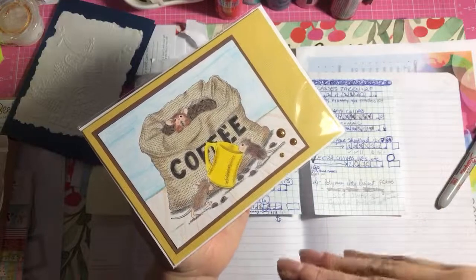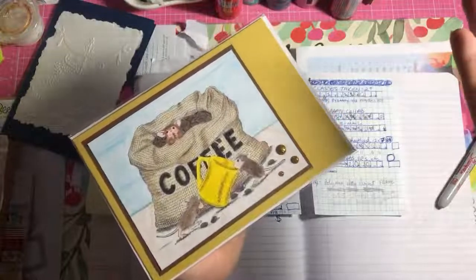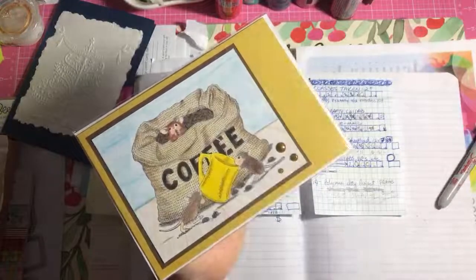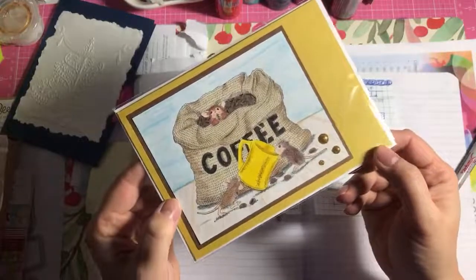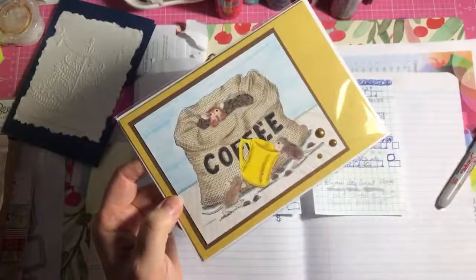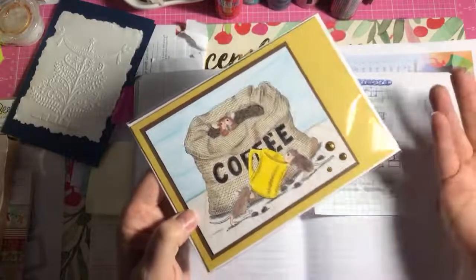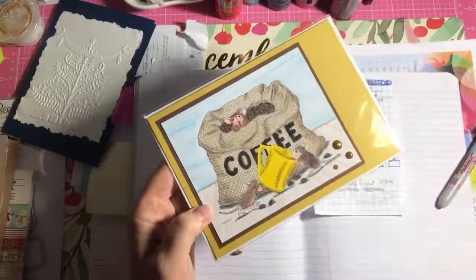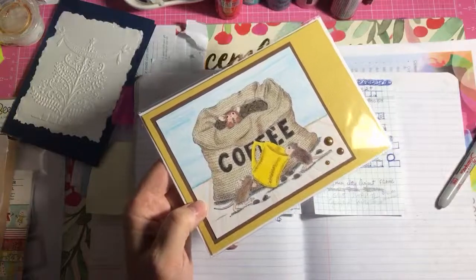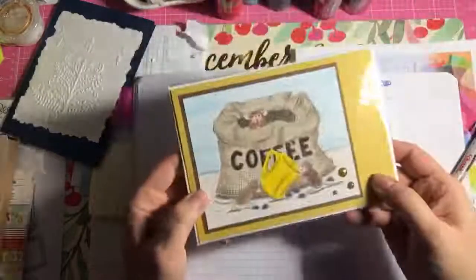I'm glad I used them, but I may venture into a more artistic set. I've heard baby oil. And so I may venture into a more artistic set of pens, but I'm not rushing out to the store to do it because I have other plans for mixed media for 2019. I really want to get into more mixed media work. That's why I have all these lovely paints, and much more in my stash, of course.